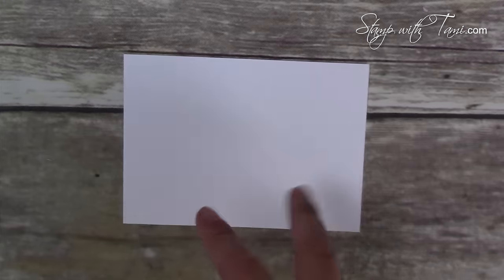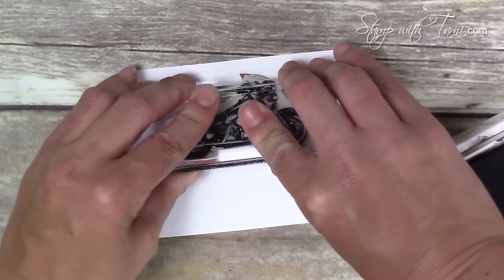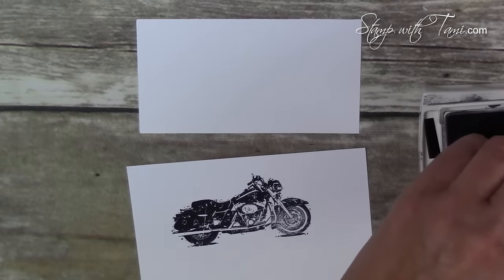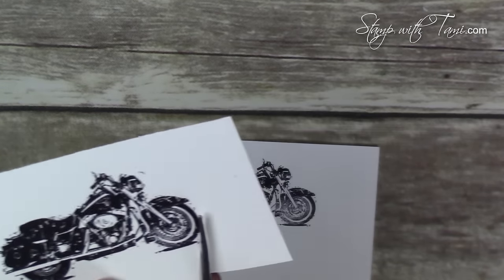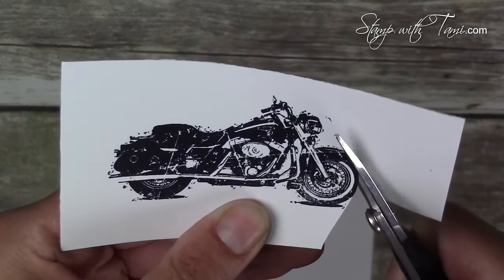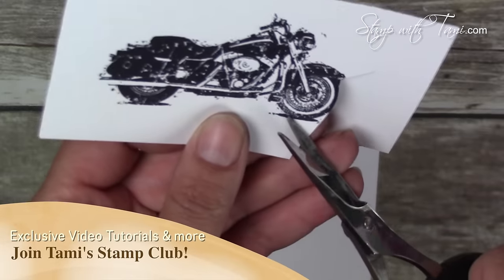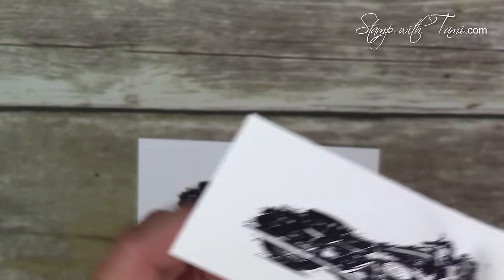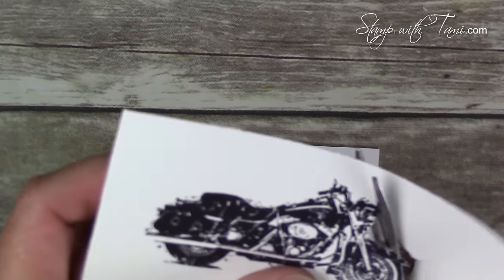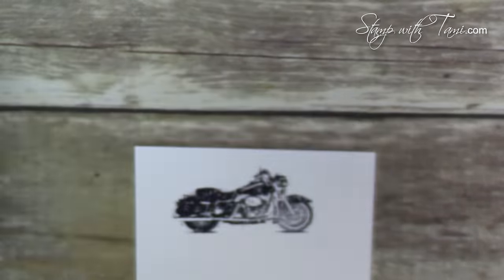Okay, let's get started. We're going to start with some stamping. I've got some archival basic black here and I am going to stamp the Harley. I'm going to stamp the motorcycle in the top center of our white panel, then stamp it a second time on a piece of scrap paper. We're going to trim out the Harley that is on the scrap paper. I went fairly close to the image in trimming, and the little shadows on the bottom I just cut off because we'll use the image below for that. You just need the motorcycle portion of this image. There she is all trimmed out — we'll put that aside and start some heat embossing.